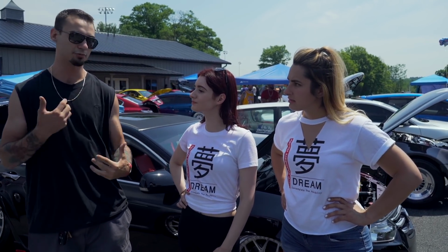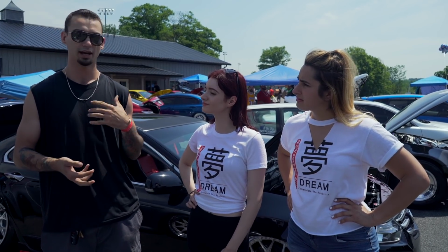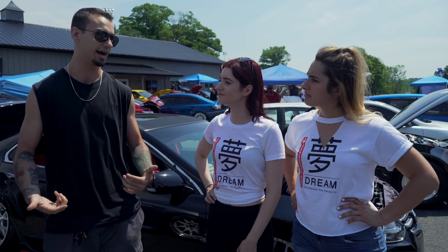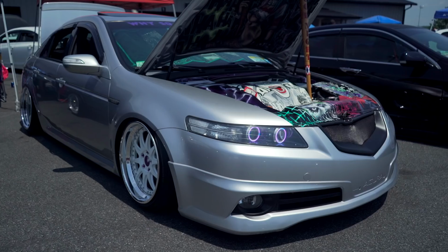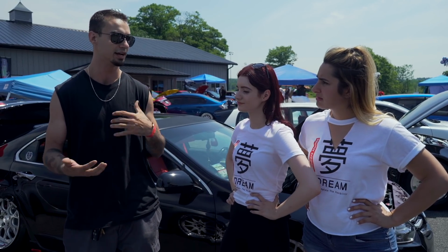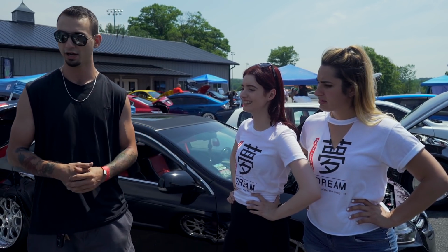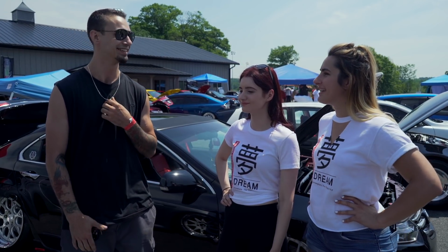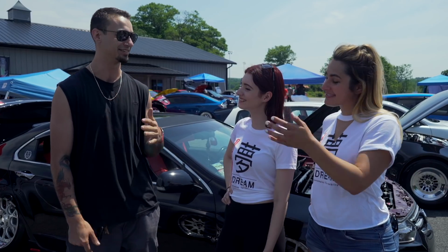I grew up really poor as a kid, and I never thought I'd have the money to build something like this, and I worked my ass off to do it. Good for you, Corey. I'm from a rich town. I like having the car that's kind of the show car that everyone knows about, because I used to ride a bicycle. So it really started from the bottom, now here. Exactly. Did you do this yourself?